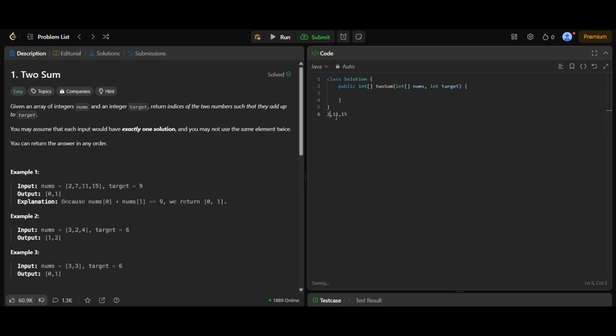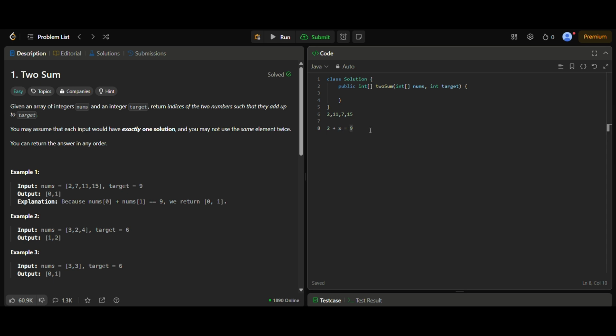And we will try to modify it a little and put this element here. Better now. So now let's start iterating in this array. But I know that in order to get the time complexity of big O of n, this array could only be iterated once. But I need two numbers. And while iterating can give me only one number, what about the second number? So this problem needs to be fixed. So I know that 2 plus something is actually going to give me the target 9. Now, what about this x? What about this number? I need to have it somewhere or maybe find it somewhere.